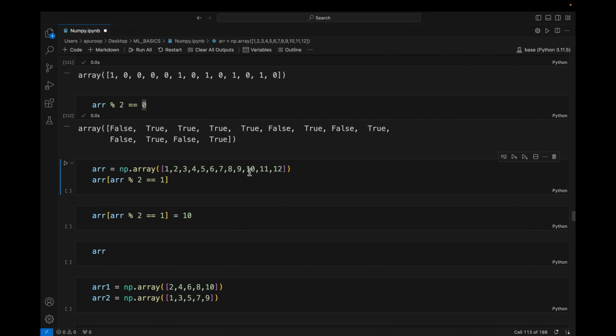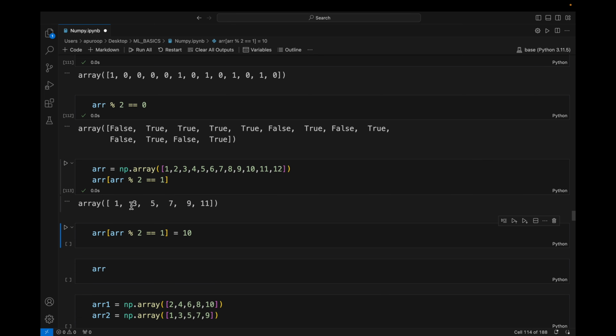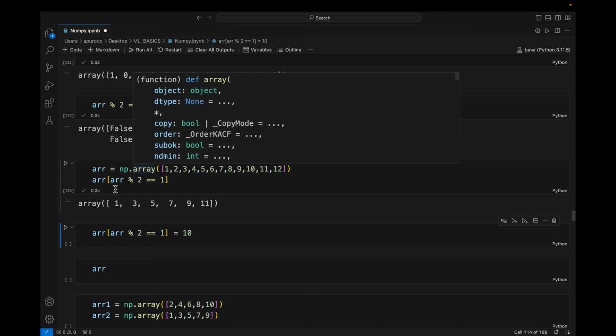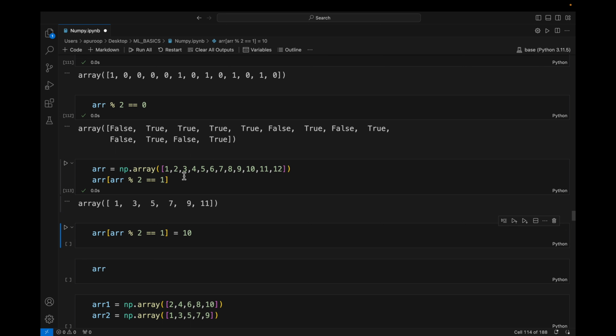Let's take a NumPy array, and on this we are passing this specific thing. What I'm doing is ARR mod 2, if double equal to 1, and let's see what this will give us. It is giving us all the odd numbers. That means whenever this value is true, only those elements will be extracted.